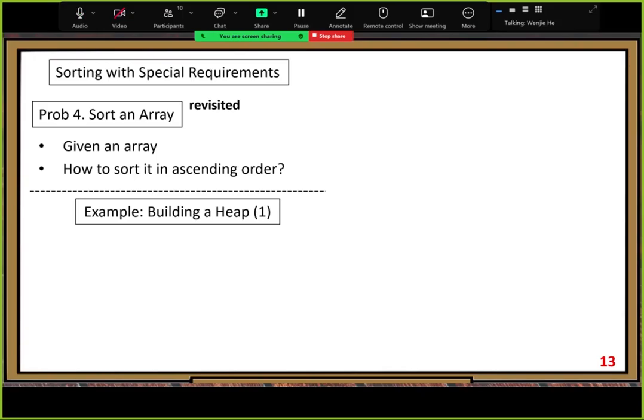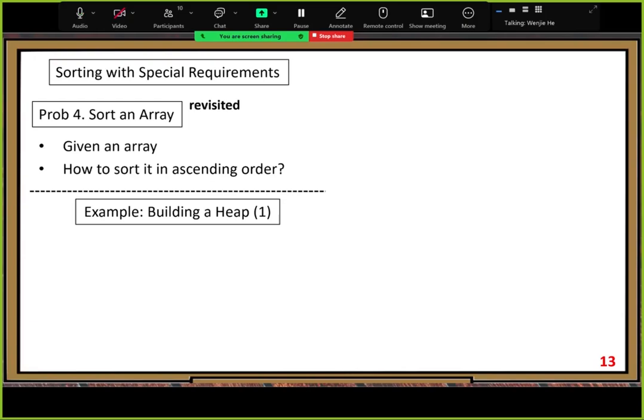Part 1, building a heap. Given a random array, where the values are randomly distributed, we do not have any idea about the order. But we need to make it a max heap. Why do we want a max heap? Because we want to run heap sort. Only when we have a max heap object can we run heap sort easily.